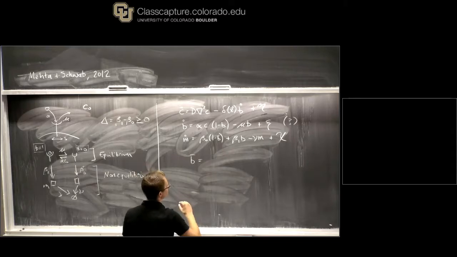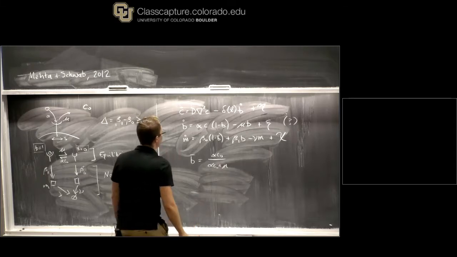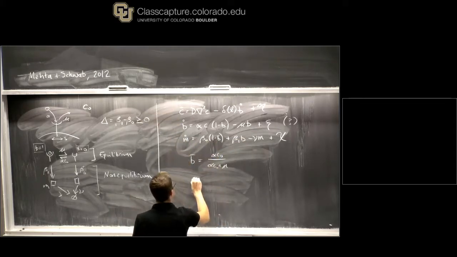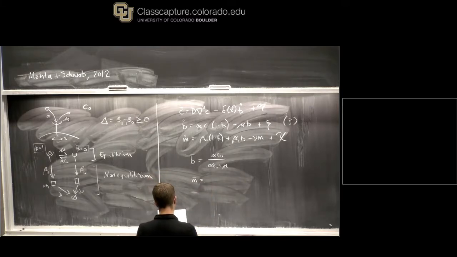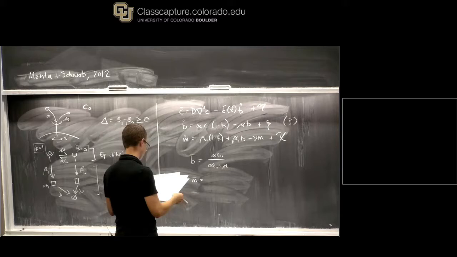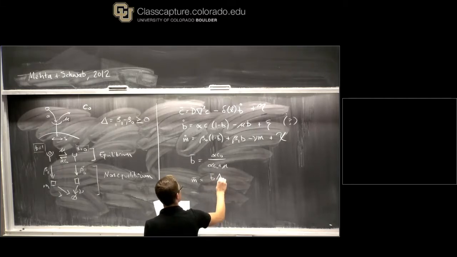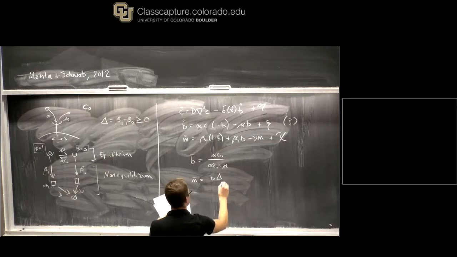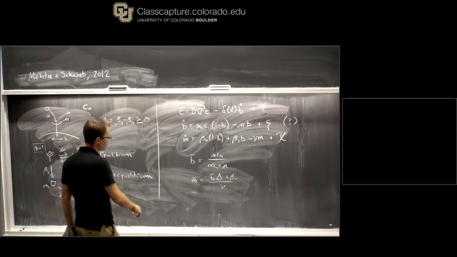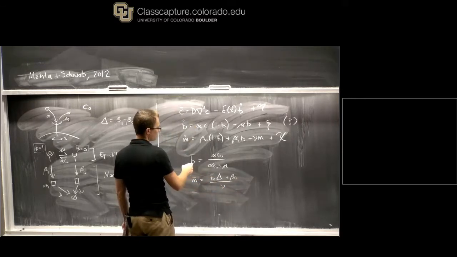So to be specific, the mean binding occupancy is, of course, alpha C naught over alpha C naught plus mu, the binding propensity over the sum of the propensities. And then, you can see from here that the mean number of messenger molecules is, see, I'm too lazy to do algebra on the fly, B bar times this thing I defined as delta, that's just the difference of the betas, plus beta naught over nu, right? And the point I want to make here is that you can see already that M is not strictly proportional to B bar because it's got this constant, and moreover, B bar is certainly not proportional to C naught, right?